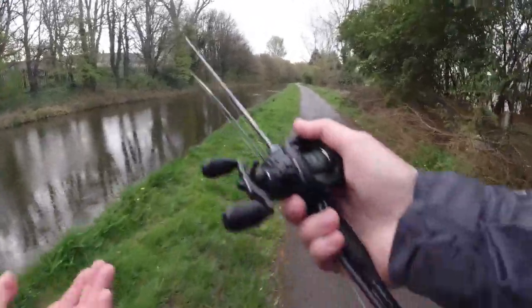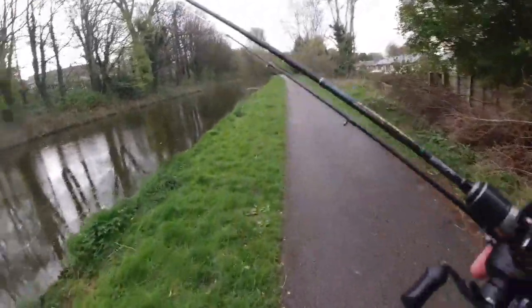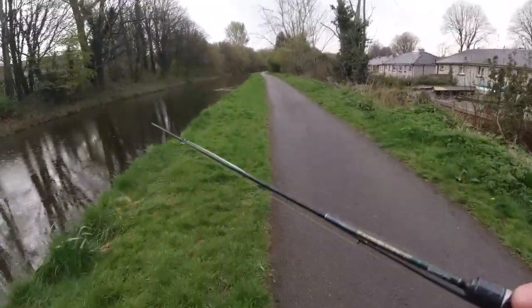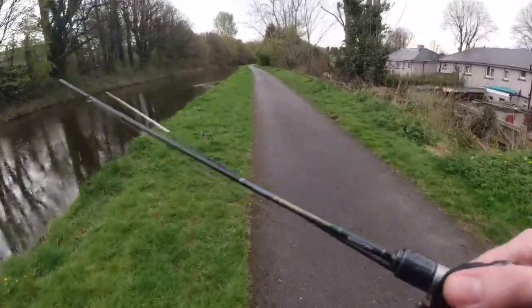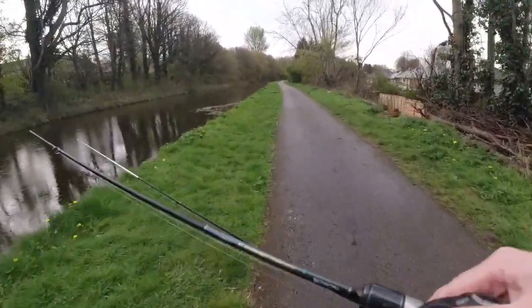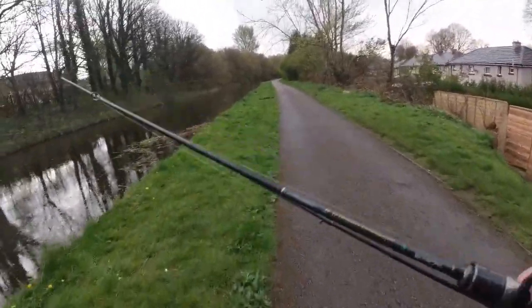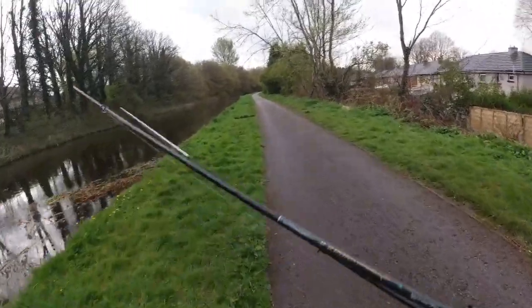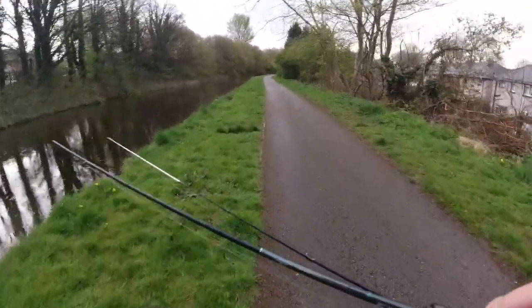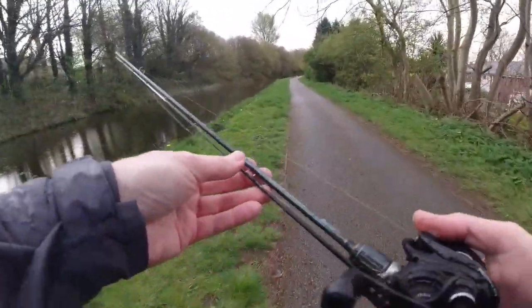So the weather's got us, guys. End of another session, which was meant to be a perch session. And, you know, on balance, it could be a perch video, but to be fair, I caught more pike than perch, so I can't really claim it as that. But we did target perch in a more urban area and managed to bank two. I think I probably missed two as well. And then after that, it was all about the pike again, but not to worry.